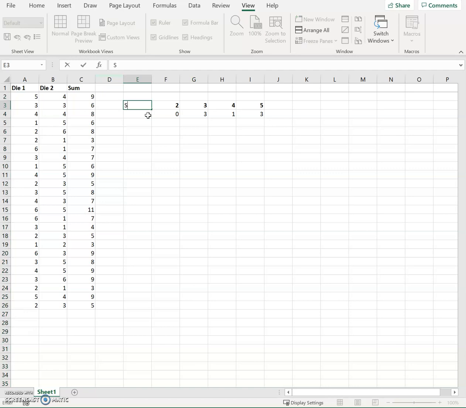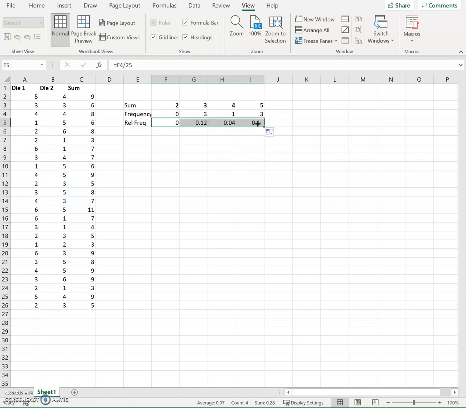So this is the sum, this is the frequency, and if you need the relative frequency, or the percentage, then we just say, okay, how many rolls do I have in total? I'm going to divide my frequency by that. So I'm going to say equals whatever my frequency is divided by, now in my case I did 25 rolls. For the lab, or for the activity, it's a little different. So it's going to use the frequency, divide by 25. So then I can just drag this over.